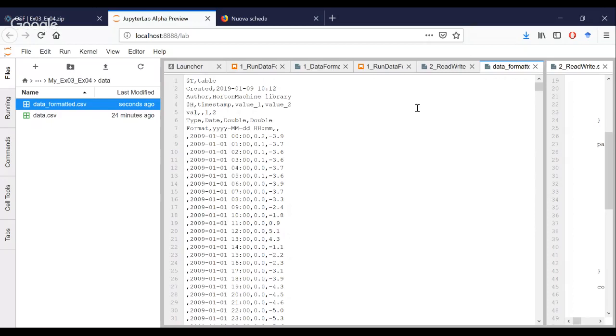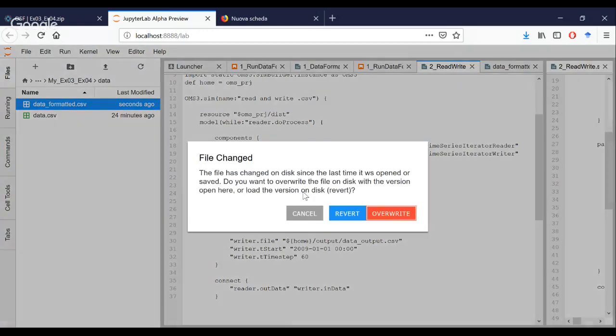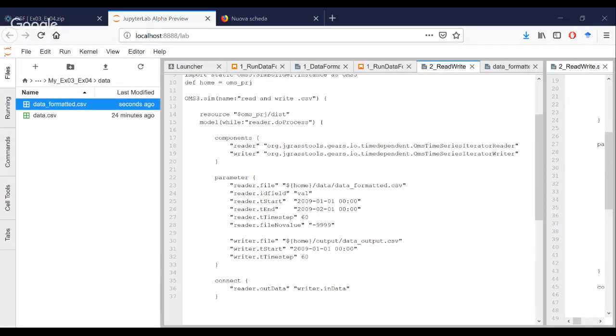In this case, the sim file has to be modified in this way. Reader ID field, instead of ID, I put val. And it works.